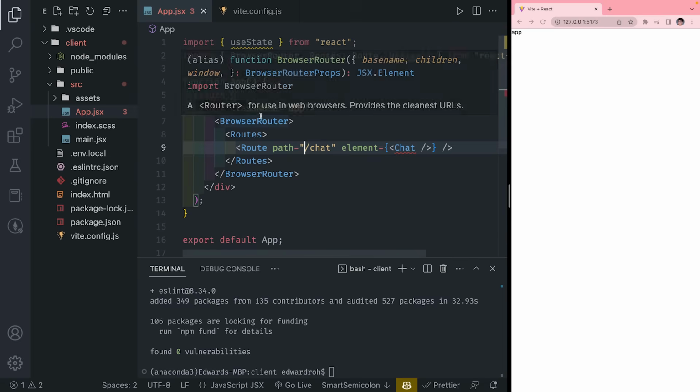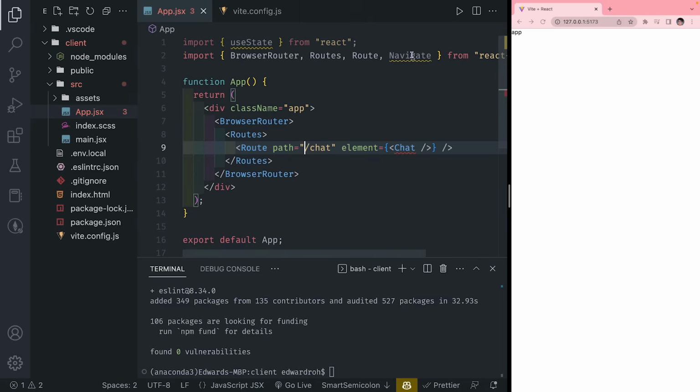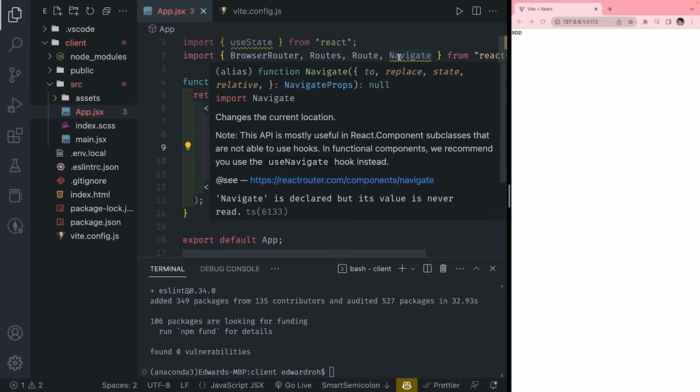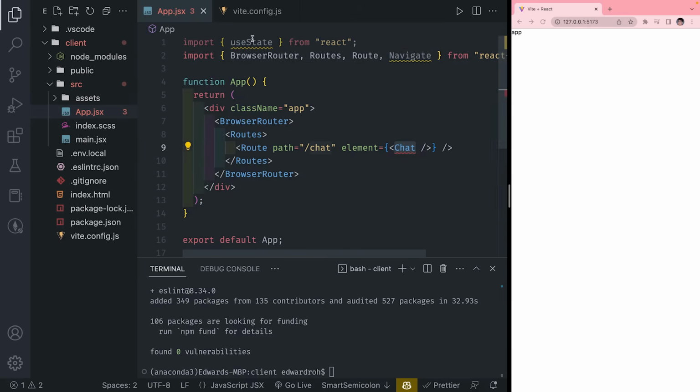And now over here, you can see all these warnings and errors that actually pop up. Now we can see Chat has not been defined, and we are going to be creating that, but we just haven't gotten to that. But our ESLint is now showing, and these are showing the warnings that this is never used, it's just being read. Same with this. So ESLint will help us with a lot of problems that we might have.